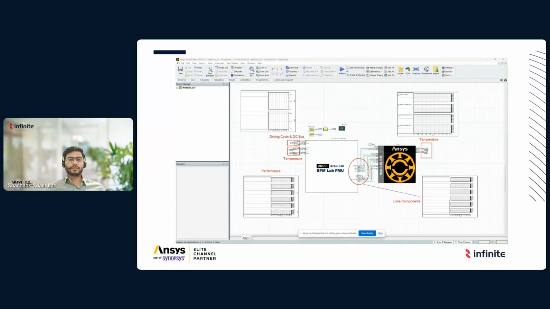You can see those two are coupled together here in the Electronics Desktop GUI. We also input speed because the thermal model is speed dependent. The output of the thermal model will be temperatures at different locations of the machine. Some of this output is fed to the lab model for calculation of the machine performance. In this case, we used stator winding temperature, magnet, and bearing temperature.